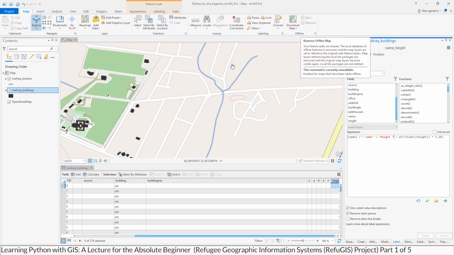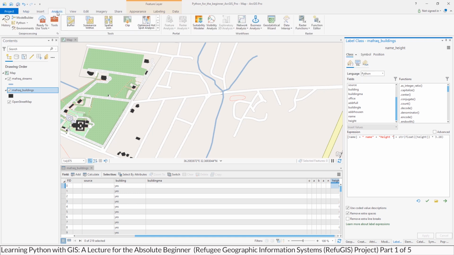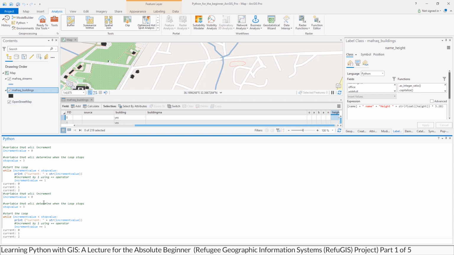You also, of course, have built right into ArcGIS Pro a Python window, which basically works like a command prompt. And you can access that through Analysis tab and then Python. And here you can see some code outputs that I was working on for this video. And I'm actually going to come back and use the Python window several times in this video as we explore different concepts. You also, with Model Builder and models, can export those as Python scripts.